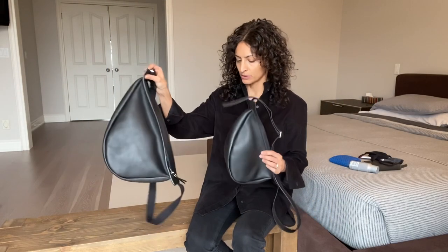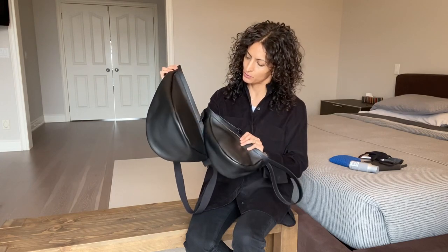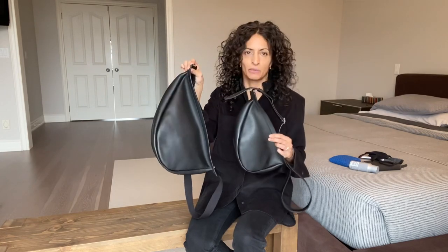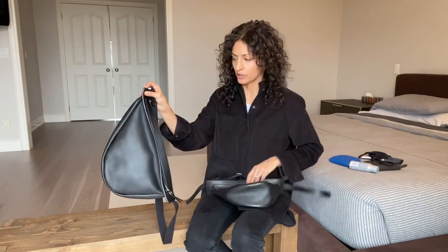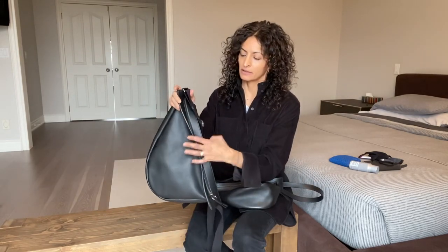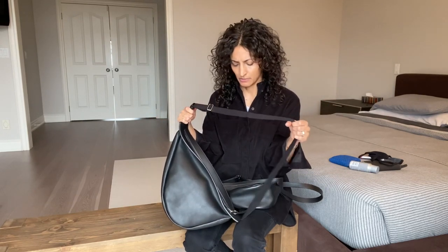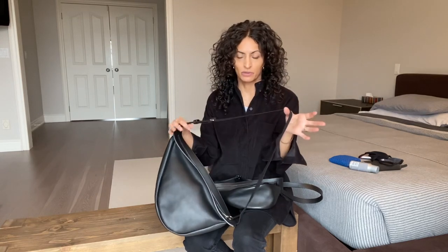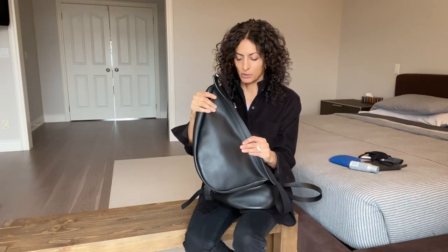The leather is very similar to the small, except the larger one — the green — is a little smoother, which could just be a function of the fact that it's a little older. They both have silver hardware. The one difference on this larger bag is that the strap is fabric, not leather. I didn't know that when I got it — it arrived and I thought there must have been a mistake, but it's indeed fabric. It's flat and comfortable, and I think it's well made and won't fray.